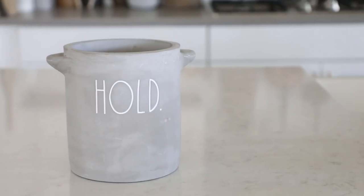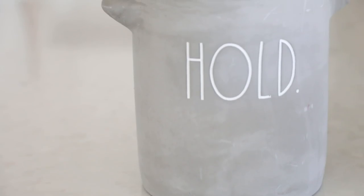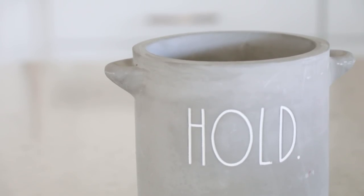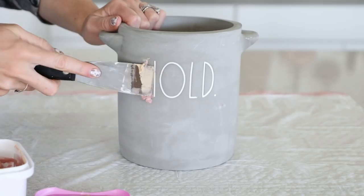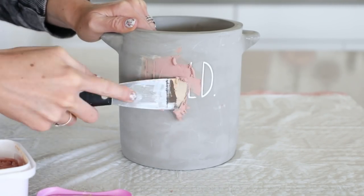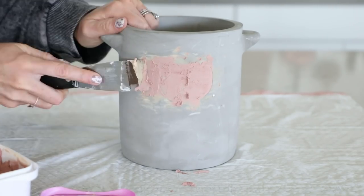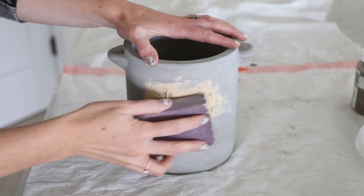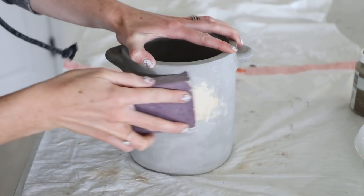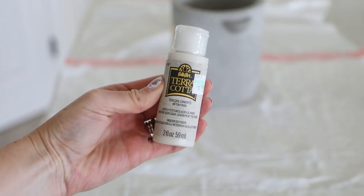Next I found this little winged utensil crock for four dollars at Marshalls — definitely don't sleep on the clearance sections when looking for vase DIYs. I love to find pieces with something unique like an interesting shape, texture, or detail, and in this case the little winged handles were it. I didn't love the words on it though, so I went in with some plastic wood and filled in the spaces of all the letters, really getting into the cracks so they wouldn't show after sanding. After that dried I used a sanding block and smoothed down all the edges to make everything flush and even.